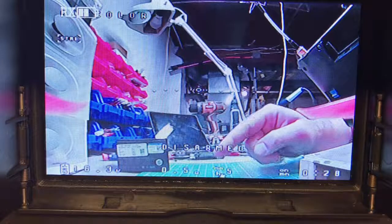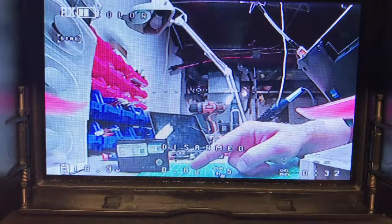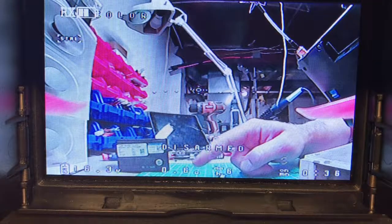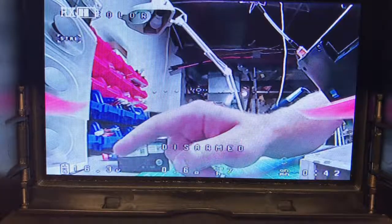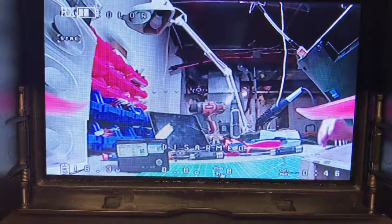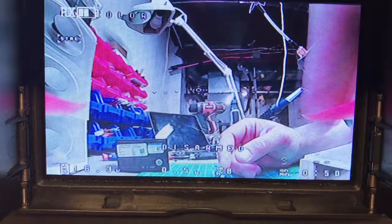You got the amp hour used right here, and the milliamp hour used, and your amp draw. That's a feature of my OSD that I have from the Raptor S. And then you got your battery voltage, your input voltage there. So you can get your timer and whatever. So what we're gonna do here, I'm all tangled up.